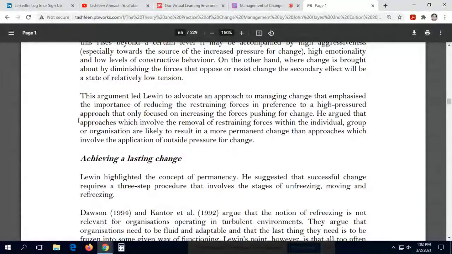Yeah, for example, look at this one. This is very interesting. Approaches which involve the removal of restraining forces within the individual, group, or organization are likely to result in a more permanent change than approaches which involve the application of outside pressure for change. Please read this highlighted section.